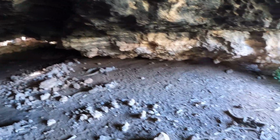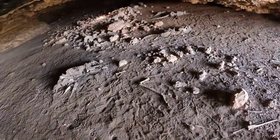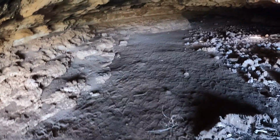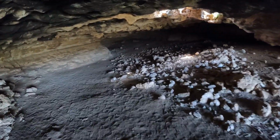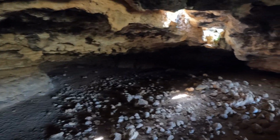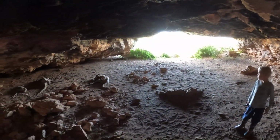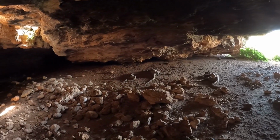And look, do you know what we see in here? What's all the skulls and the skeletons? I think this is where they take everyone and they do die. They die here. You think so, do you? Yeah. I think this might be where the sheep, where the kangaroos and that die. Look at them, look at all the kangaroo bones.